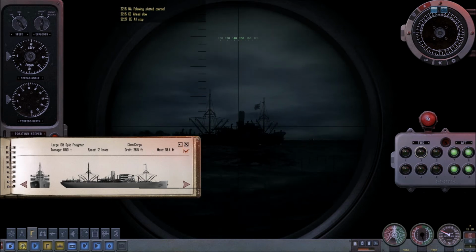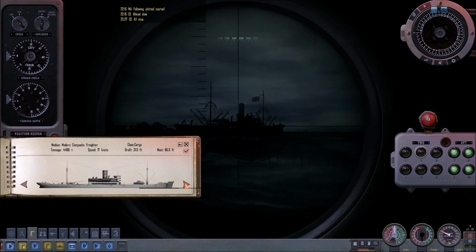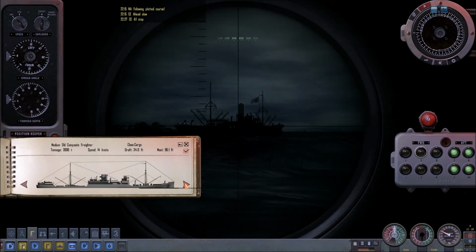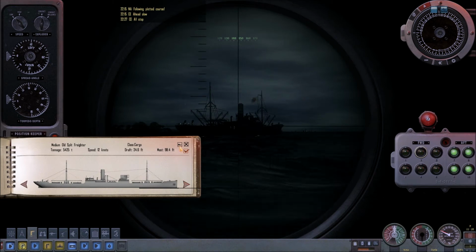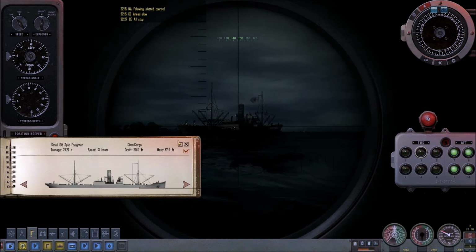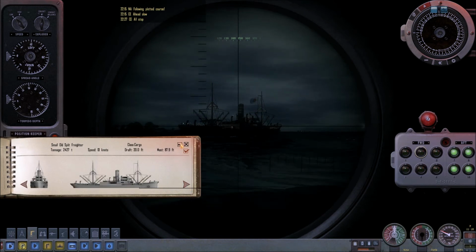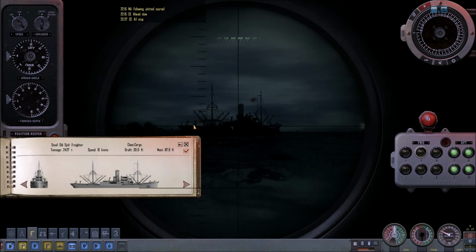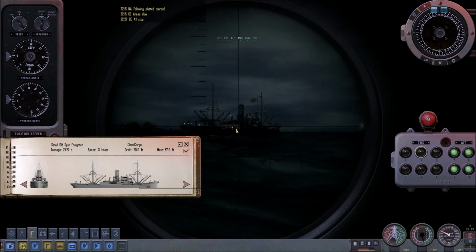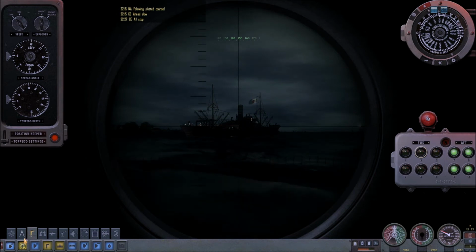Possibly. No, it doesn't have the funnels on the back. Could be a medium then. Medium old split? No, because the beams are wrong. Small old split? Yeah. Oh, actually it could be a large. It has got funnels on the back. But I think that's a small. I'm going to go with small, but, you know, I'll take that as well.